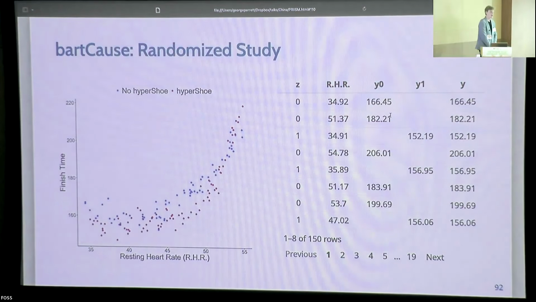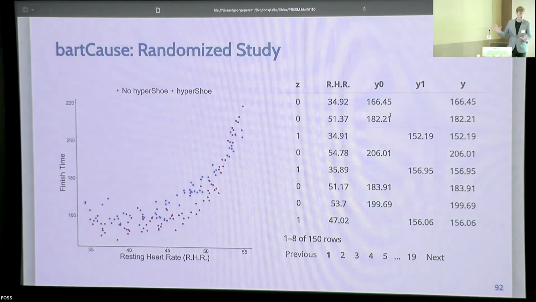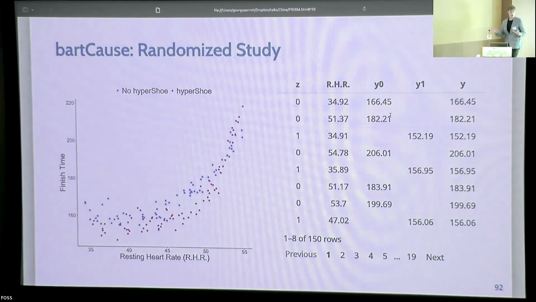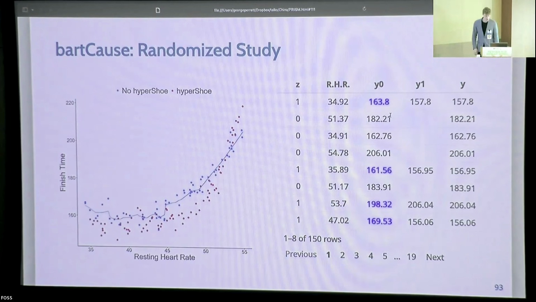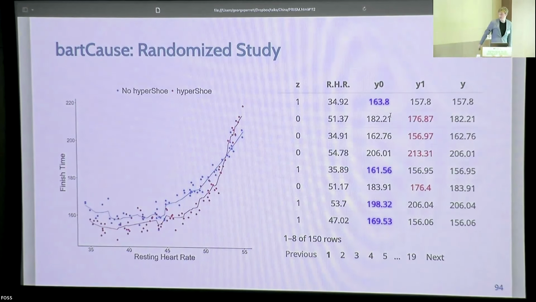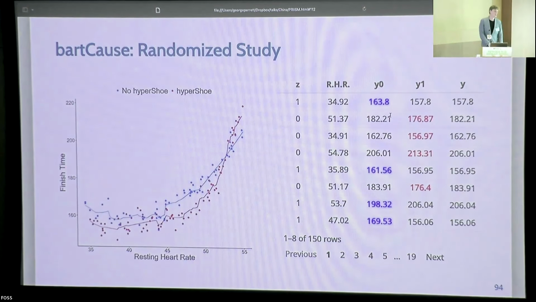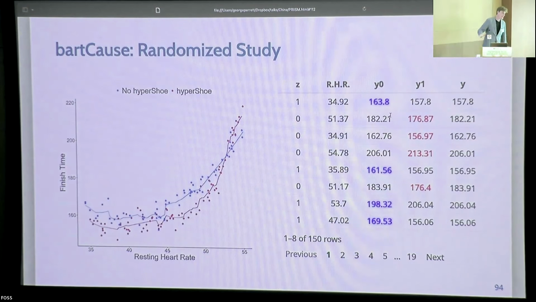Now, my colleagues and I at NYU, we've written an R package called bartCause that does a lot of the complex Bayesian parts for you. So in a pretty simple R function, you can fit these models for yourselves. And we're going to fit our BART model, and here are our predictions. So we'll notice now that we're really tightly fitting the points.